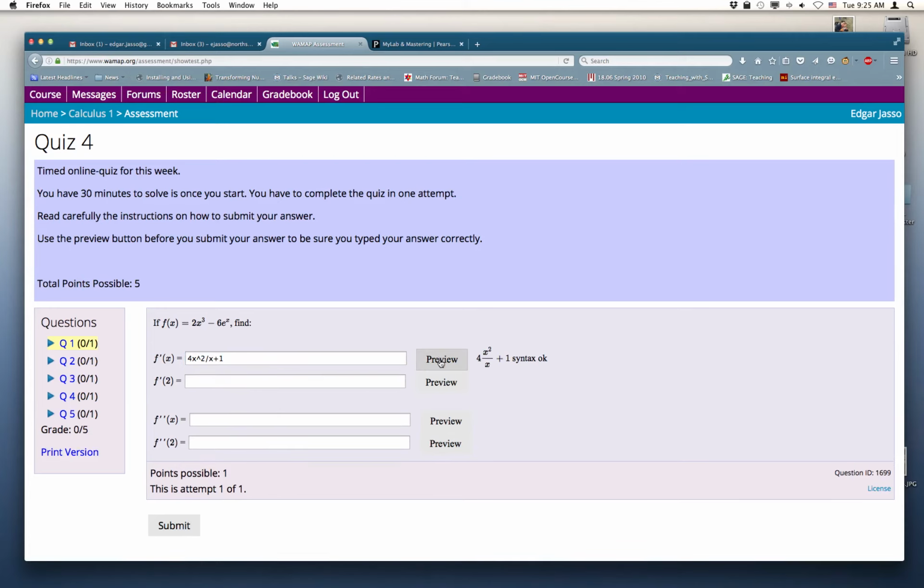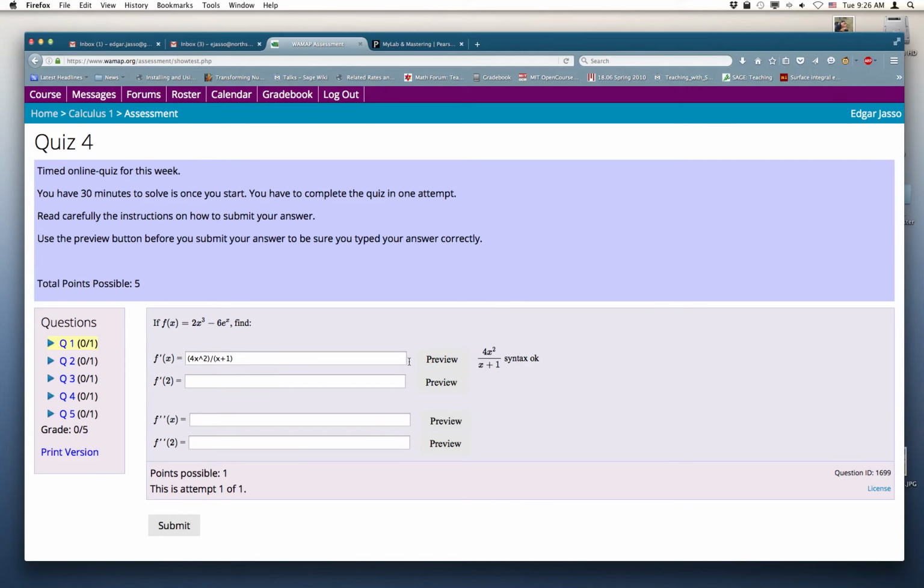You can see why that's wrong: it follows the order of operations, giving x squared over x, plus 1. If you want the denominator to be x plus 1, you need to type parentheses here. Now if you click the preview button, it's correct. The 4 in front is not a problem, but if you wanted it in the numerator, you would need another set of parentheses right here. The preview button would then give you the right syntax.